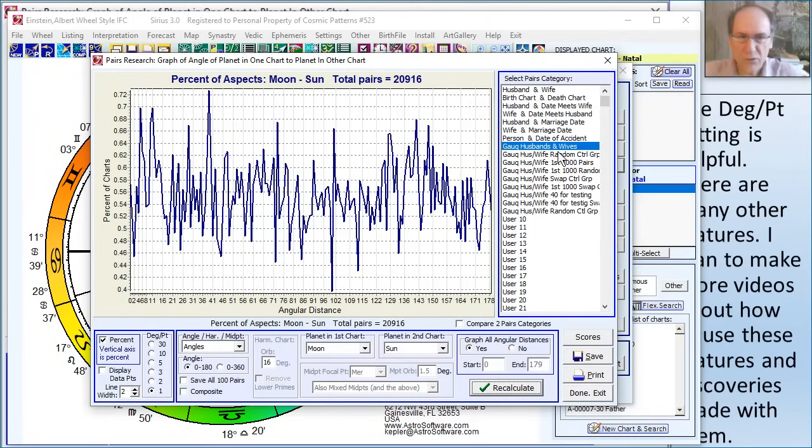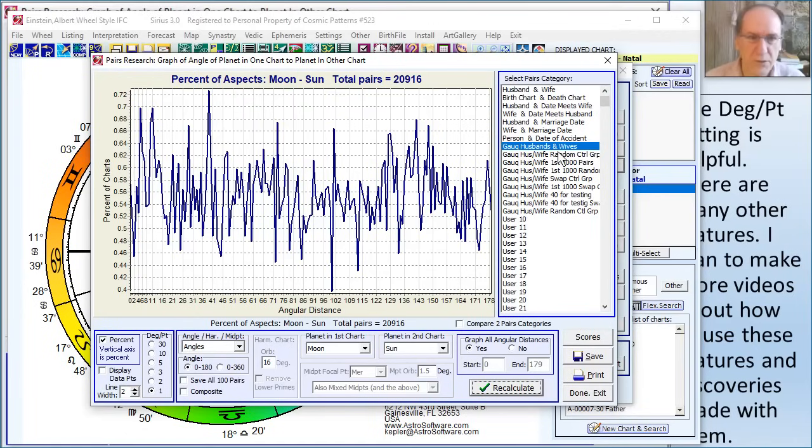And if we see the control group is fairly flat all the way across or has a clear pattern, and the actual husbands and wives are very different, then it looks like we found something. And if it matches reasonable astrological theory, we're even more sure of it. That's the big breakthrough that we're making, and I'm finalizing this over the next few weeks.